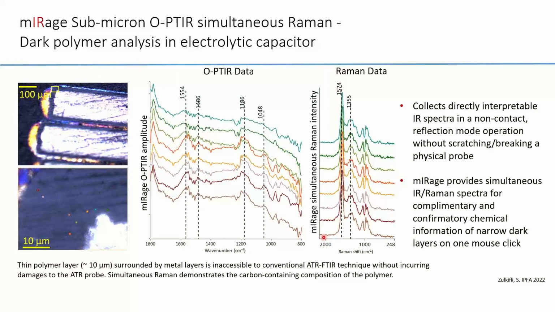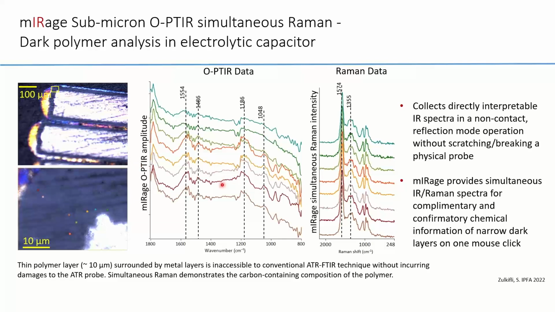Over here, we're looking at, again, some dark material. So OPTIR has consistent advantages when analyzing dark colored materials, typically found in microelectronic components. So in this example, we have a capacitor. It's been cross-sectioned to analyze the dielectric layer in between the metal casings and metal core, and ATR simply cannot access that. So we've operated in reflection mode, and the spectra that we generate look normal, but there is dark.